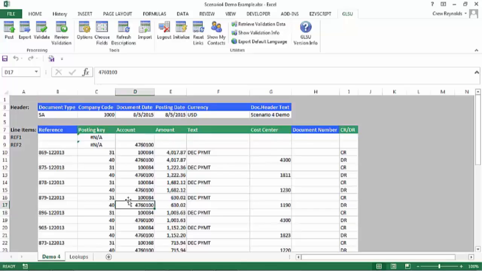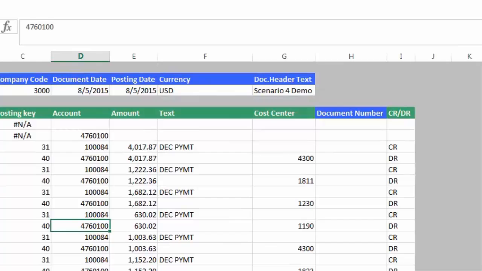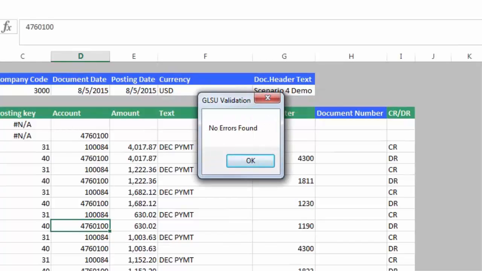Now let's see what happens when we validate. No errors found. If we get our mapping right and we get our reference rows right, you'll find that you can load data directly from a single file into GLSU using the new import feature.